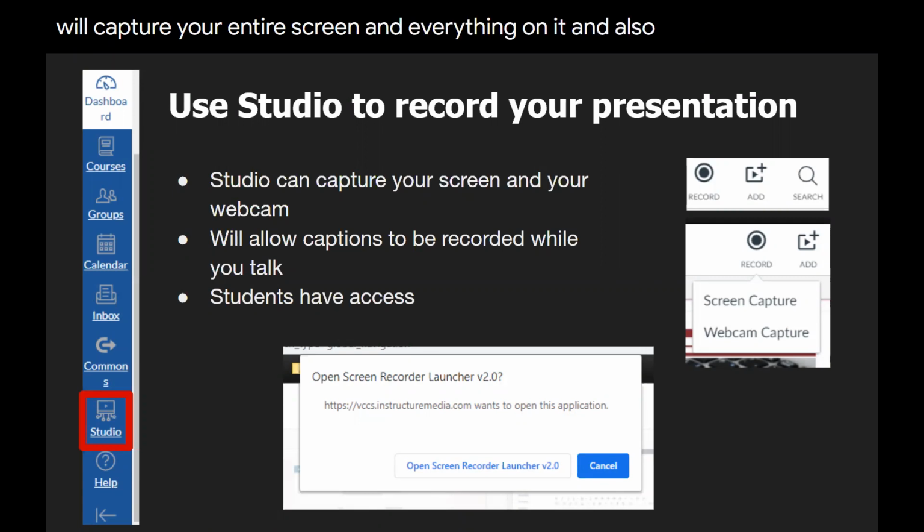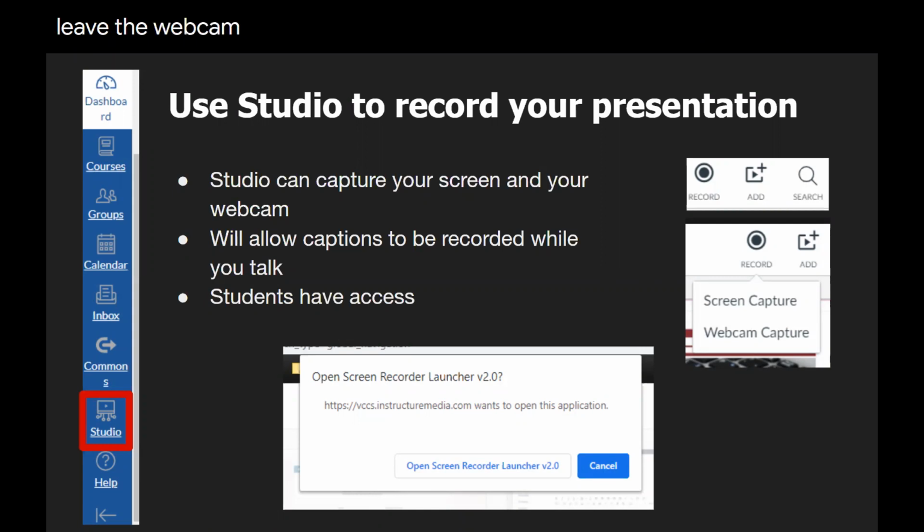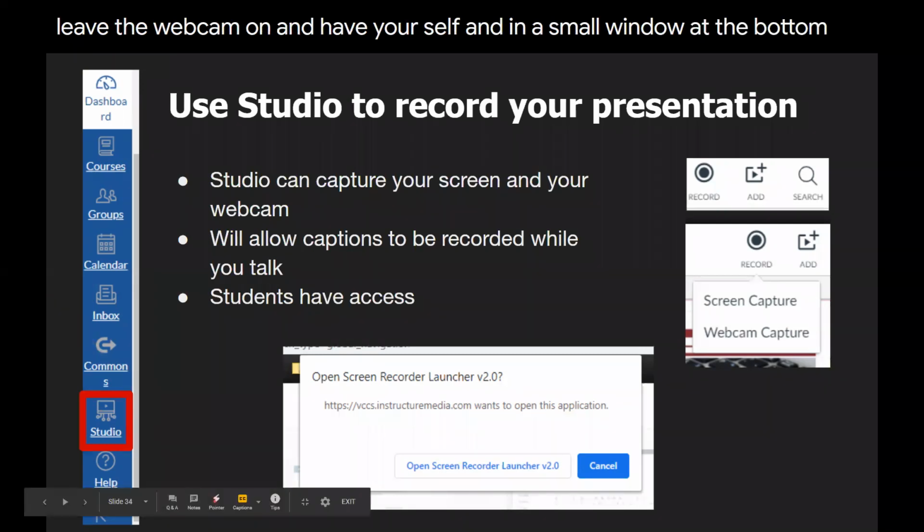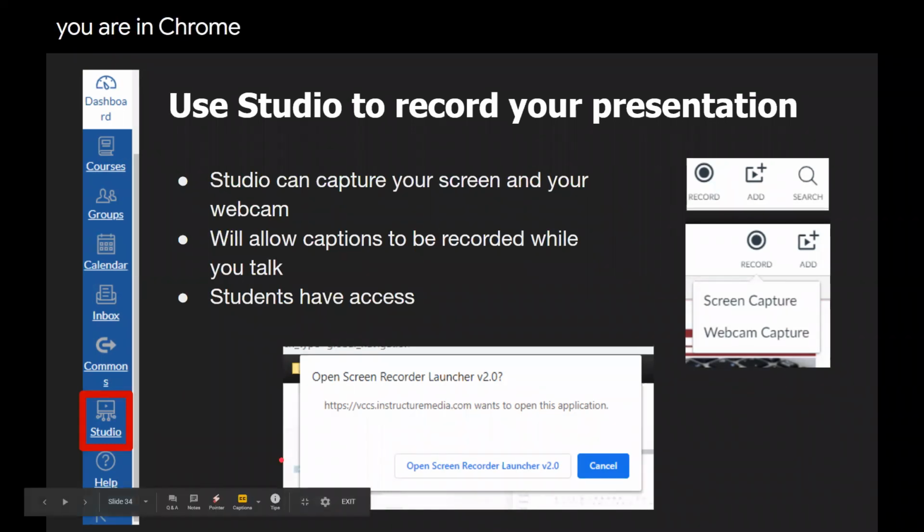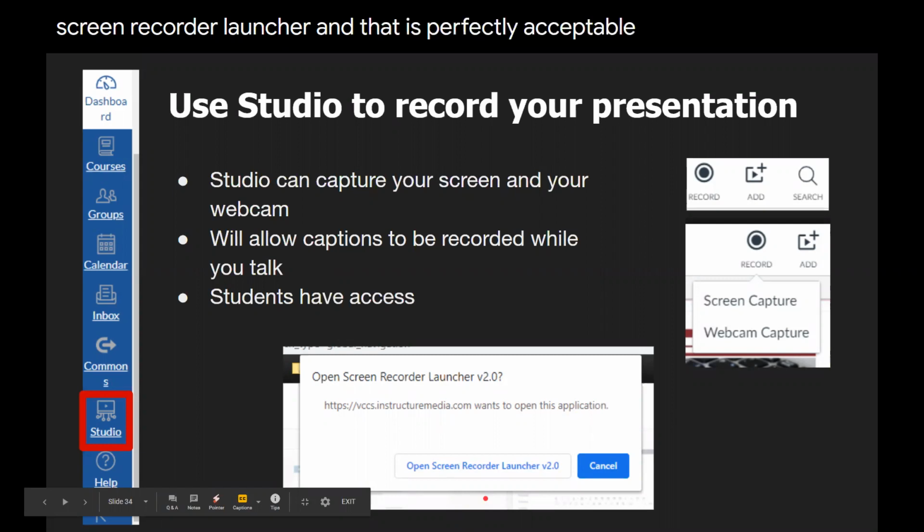And also you can choose to leave the webcam on and have yourself in a small window at the bottom. If you are in Chrome, when you click on Record, you may be asked to open the screen recorder launcher, and that is perfectly acceptable for you to click and say yes.